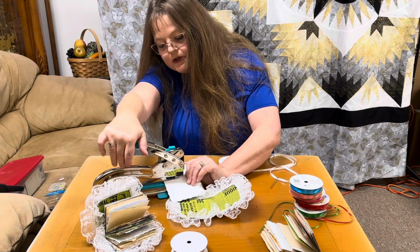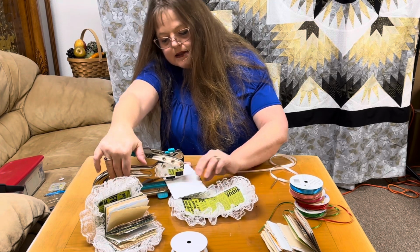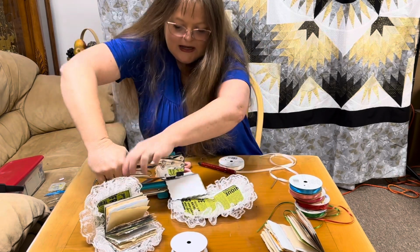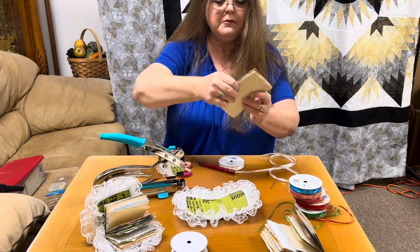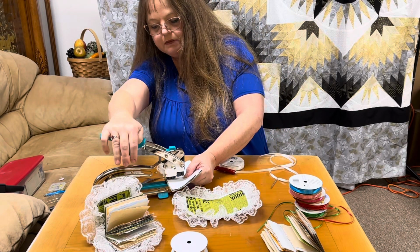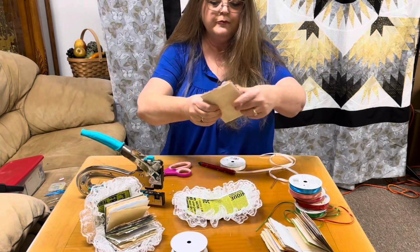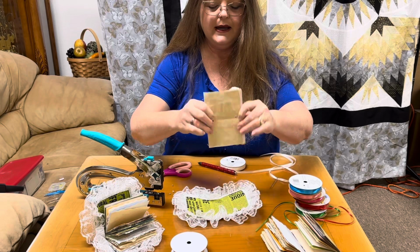And we're going to punch right on that marking. And you may have to stand up and push that down if you have too many pages. And that's another reason why I don't like a million pages per signature. I'd rather go with three signatures instead of two, just because of the weight of the paper.